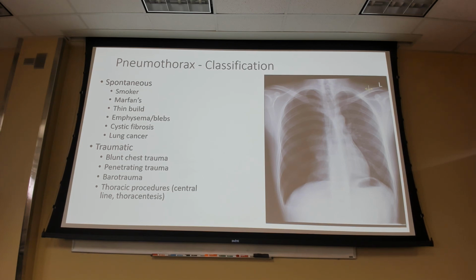It's funny we say this tall, thin male. My last spontaneous pneumothorax was a 4'11" Asian woman. She had a URI for the last 5 days, but not a typical patient. I definitely was not suspecting pneumothorax. I was just suspecting pneumonia. So you obviously don't want to assume anything on your patients, but typically we say the tall, thin males. It can happen with anybody, and typically from coughing and a ruptured bleb. And we can obviously have it with trauma as well.